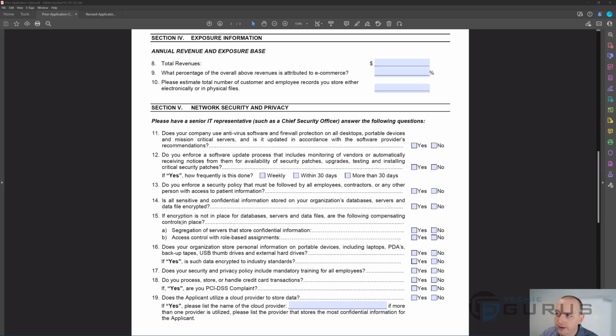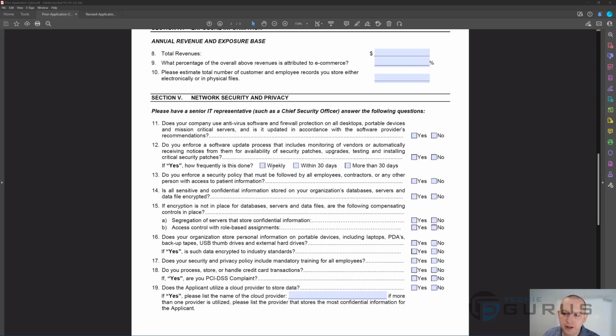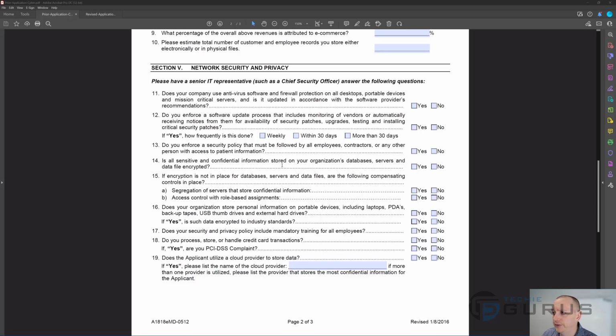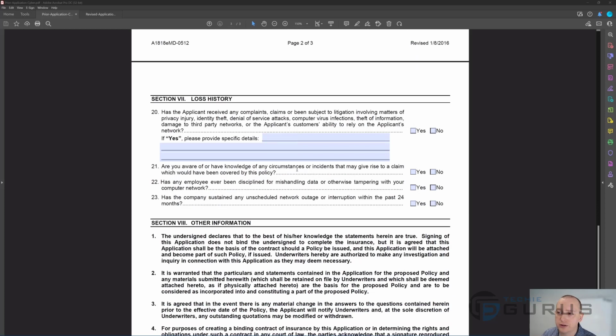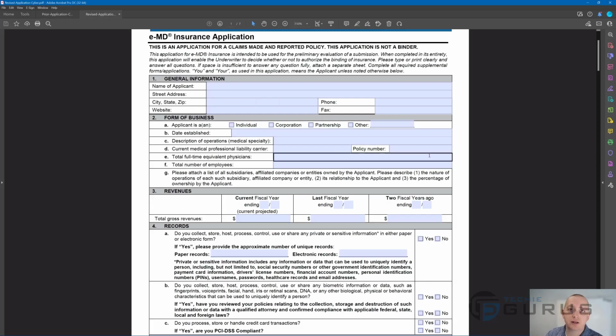I don't want to go through all this because it's a lot, but you can see on this page, it's 9 items total to fill out. And you scroll down to the next page and it's, okay, do you have a loss? Do you have a loss history? That's it. Pretty simple, right? Before March. Cool. Let's look at the revised form after March of last year.